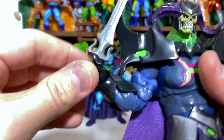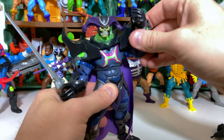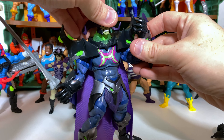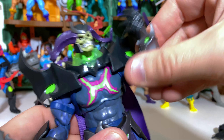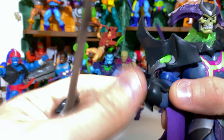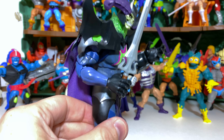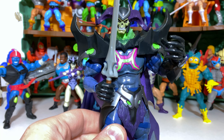He also has hinges at the wrist, which is pretty great for evil monologue posing. When you change the hands out, the gauntlets are also removable. So if you wish, you can get that look — I'm not sure why you'd want that because it looks a little weird, but it is possible.